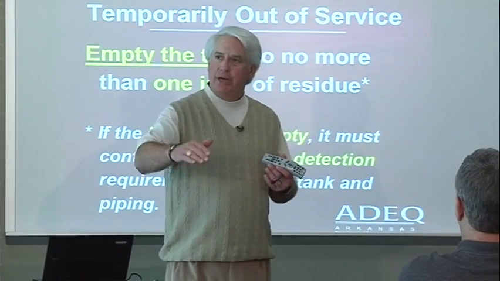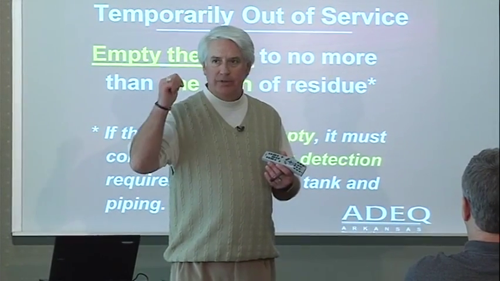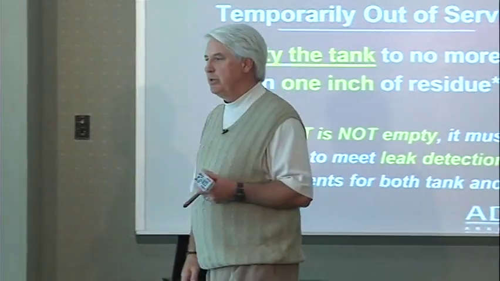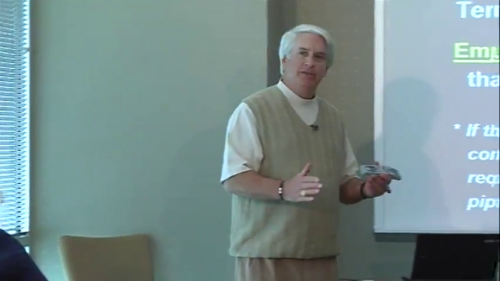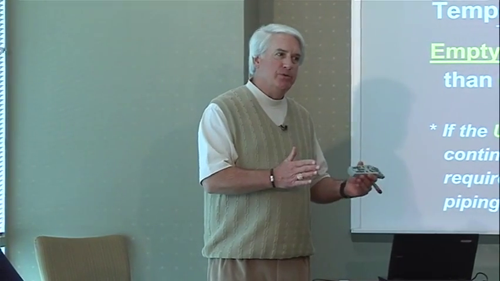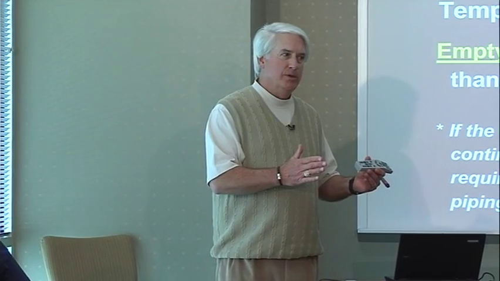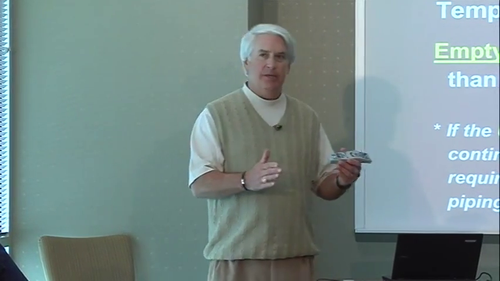Now, when you empty this tank, what do you do with the stuff that was in that tank? You send it to a fuel blender or a recycler, and they'll take care of it. Also, as you'll see later today, a temporarily out of service tank is a tank that does not meet the requirements for final closure. It does not meet the state or federal requirements to be permanently closed.